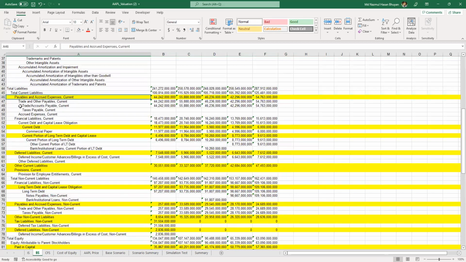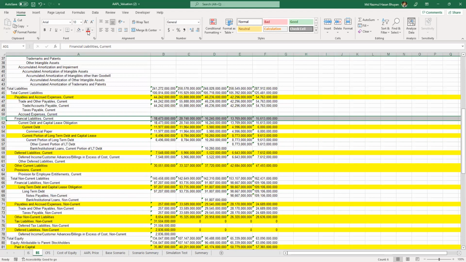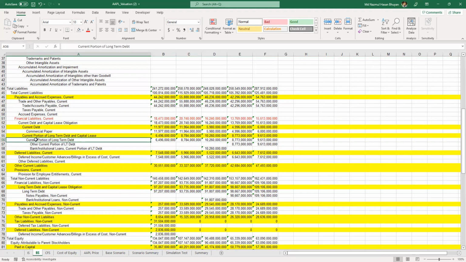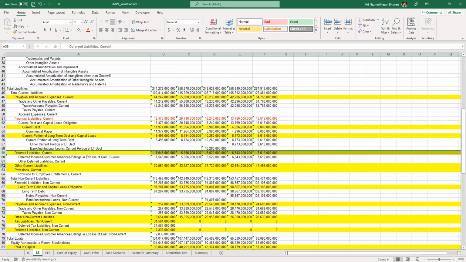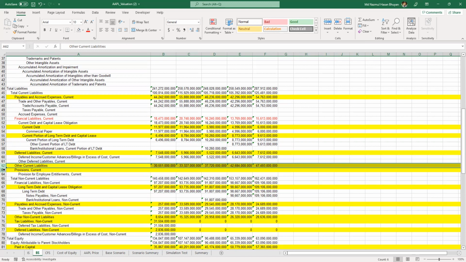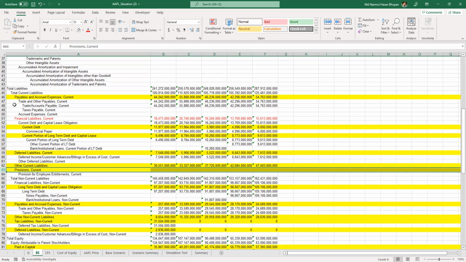You can see accounts payables, and then if we just go down, financial liabilities, then deferred liabilities, other current liabilities, and then provision current. So this is how you get your total current liabilities.